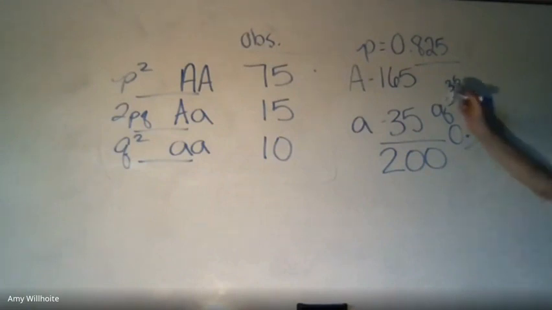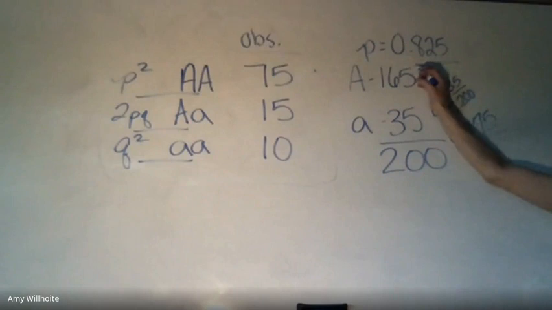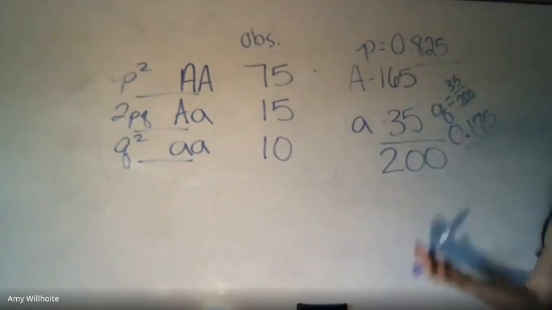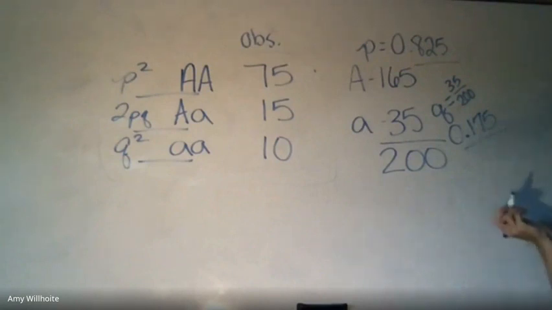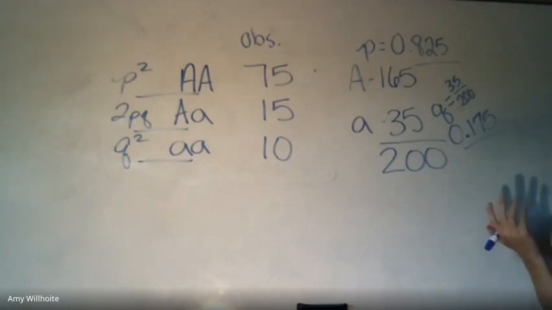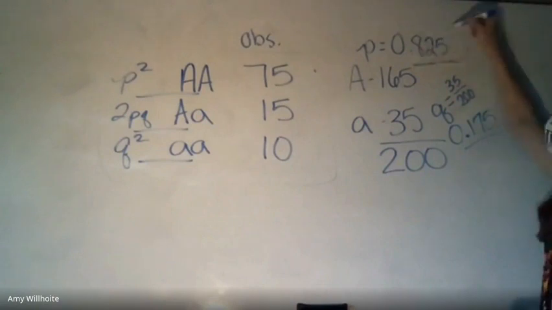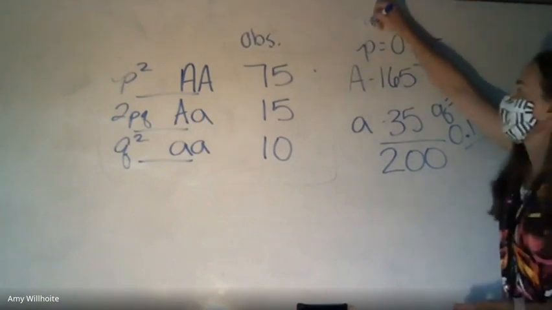So basically you just take your p-value and square it, multiply it times 100, which is nice, they give you 100 lizards because then you just move your decimal twice and you're done. Almost like that was intentional. Almost like they were trying to help you be faster. I'm like, well, if you wanted to help me be faster, don't give me this monstrous problem on the test. That would help me be faster. Okay, so 0.825, you're going to square that to get p squared.